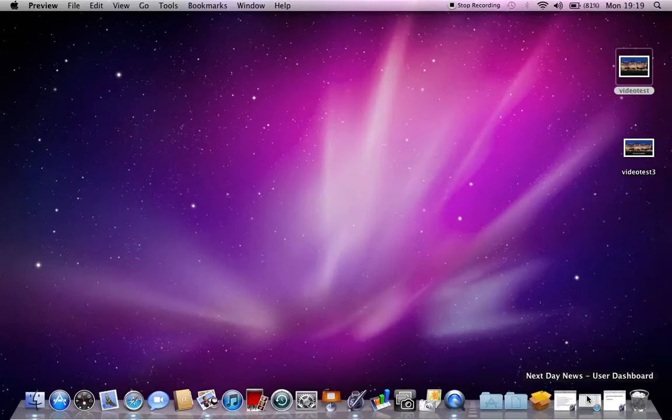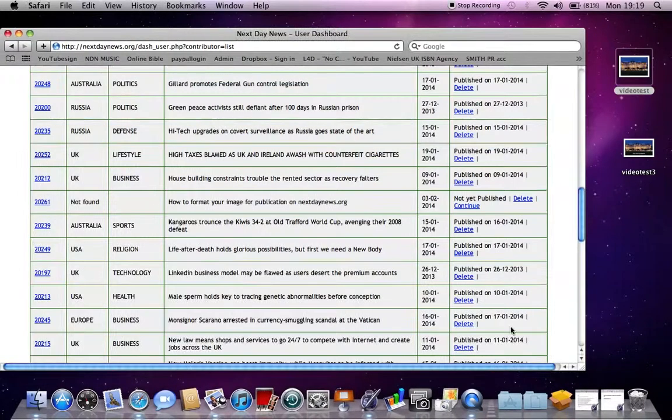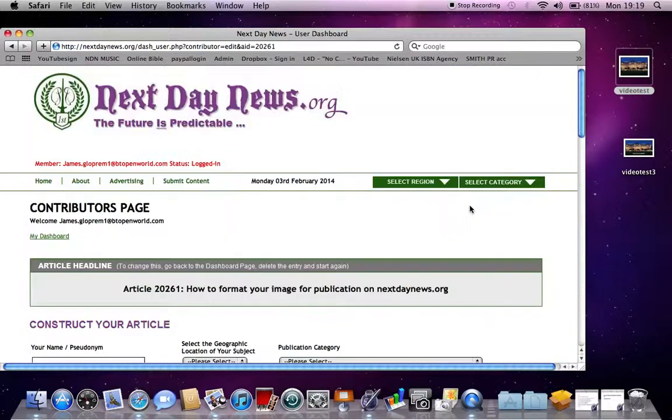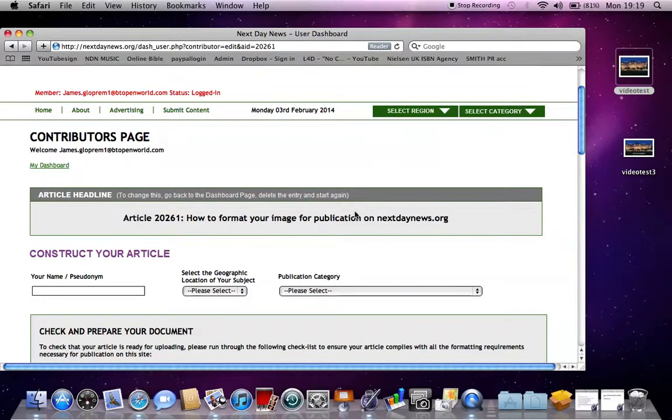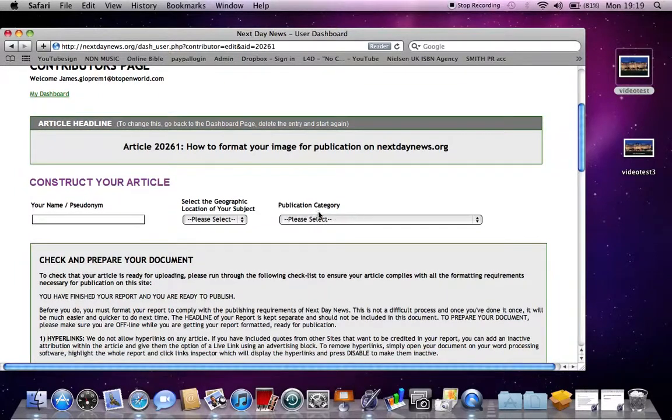We're going to go to Next Day News, and this is the one that we're going to be choosing. This is the contributors page where you can put different things on.